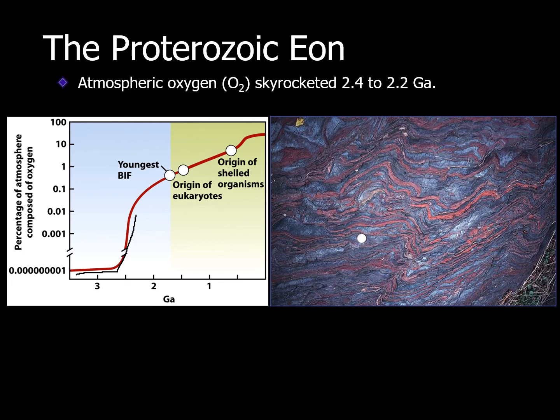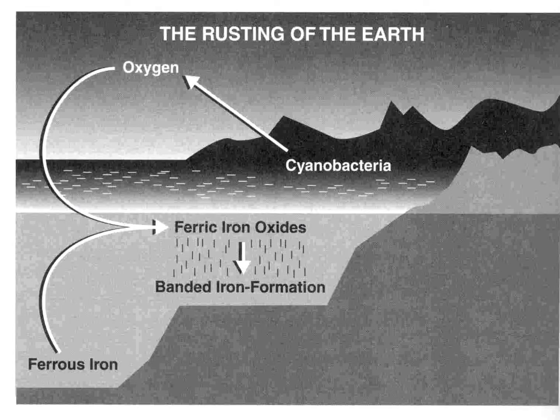Okay. So around 2.4 to 2.2 billion years ago, atmospheric oxygen really increases. And here's another way of looking at it. Our cyanobacteria are in the shallow waters. They produce oxygen, which mixes with ferrous iron to produce ferric iron oxides, which precipitate as banded iron formation. Again, we don't have this forming very much in the Archean, middle or early Archean. We start seeing it in the late Archean, and it really takes off in the Proterozoic, because that's when we have a stage set for these stromatolites to form.